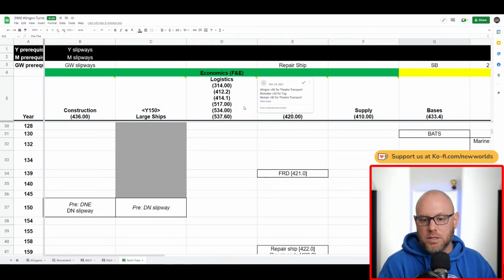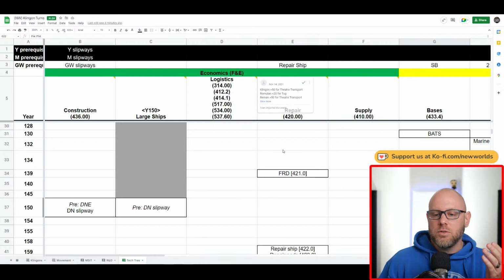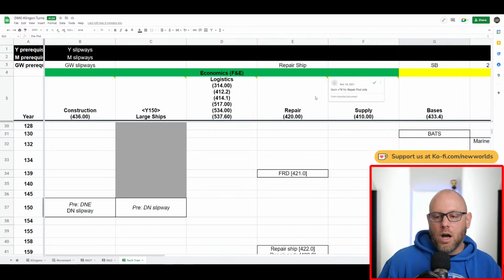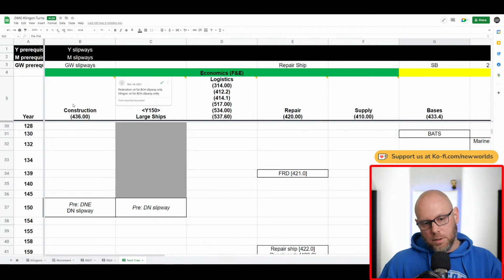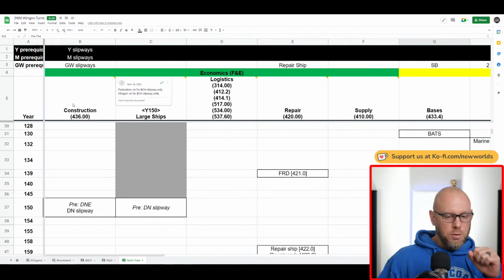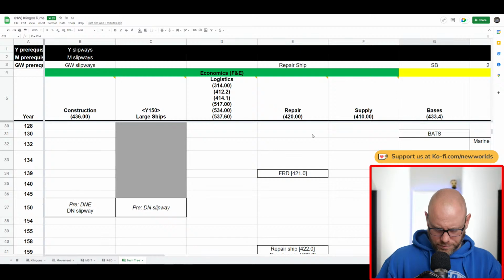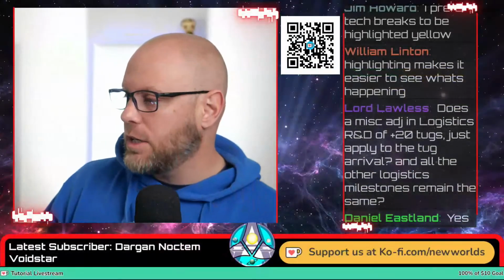The Romulans get plus 20 for tugs. Remans get the plus 50 for the transport, and so on. And so there are just little notes here that give you context for certain factions getting a bonus on getting certain techs earlier. Gorn Repair Pod, for example. Federation and Klingons get plus 6 for battle cruiser, heavy battle cruiser slipways, and so on and so on. So there are just little tweaks depending on the faction, by example. Hopefully that answers that question.